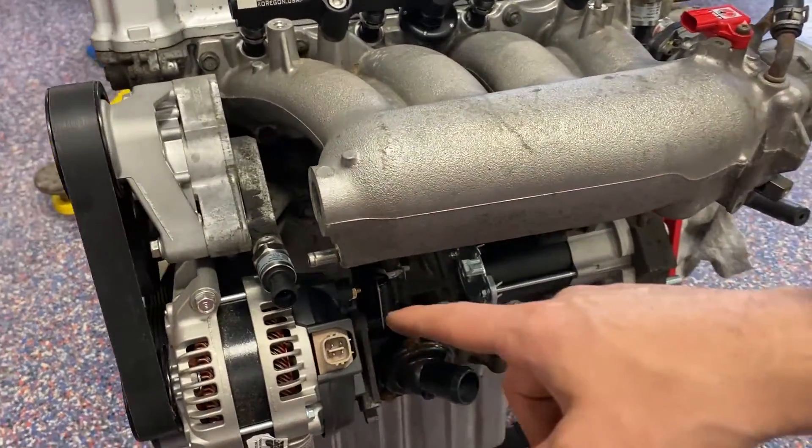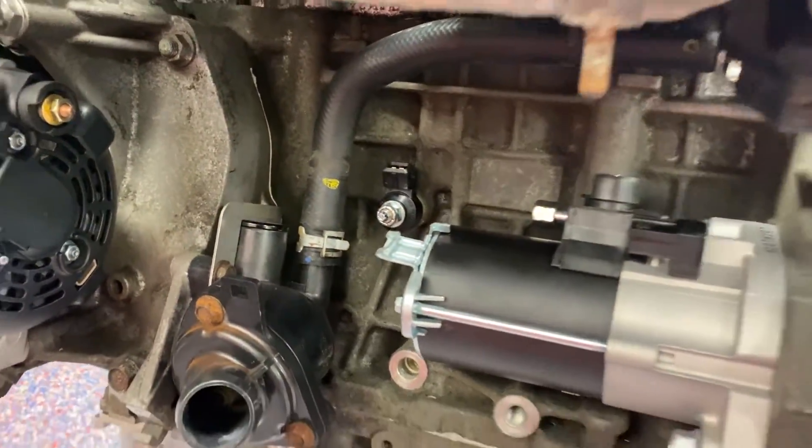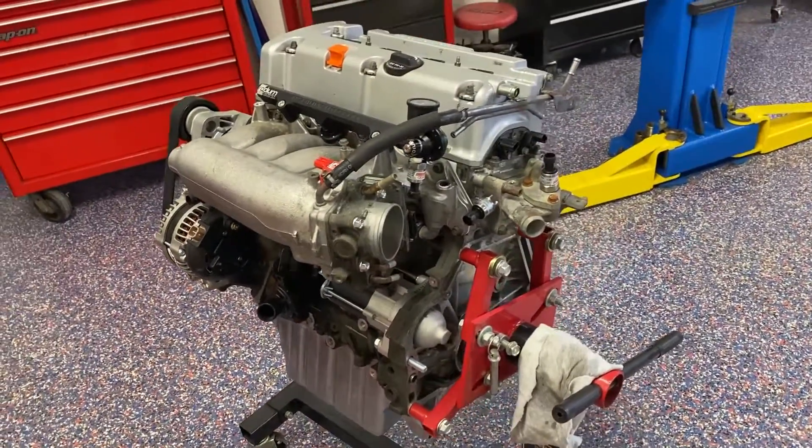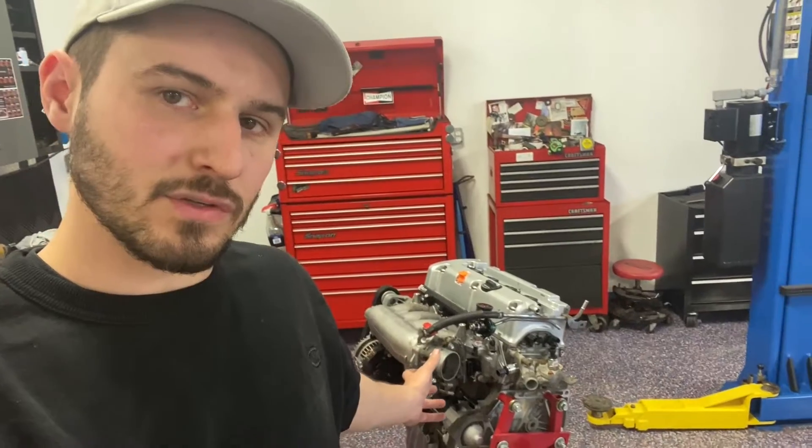I've rambled long enough. We got the belt on, the crankcase pressure sensor on — which I was really excited about — and the starter and wideband knock sensor. All very solid stuff. This engine is coming together quite nicely. I'm excited for the next step, which is fitting the KLM turbo manifold I ordered. I had to make a couple alterations to it and it's a really nice piece — it'll be great to document because a big turbo and manifold hanging off this thing will look really cool.